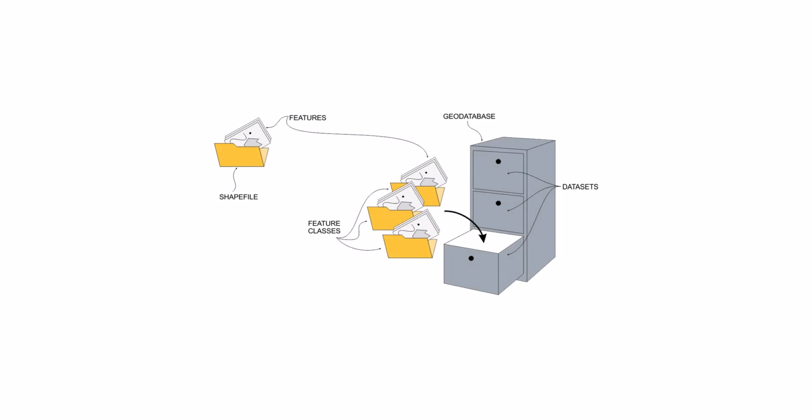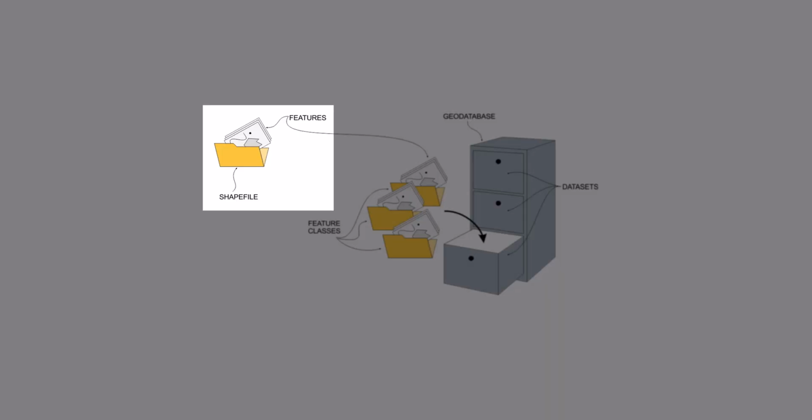From a conceptual point of view, we could think of a shapefile as a folder, inside which we store a series of documents that share a given geometric typology. In the case of ArcGIS, these documents can be represented by geometries of the point, line, or polygon types. However, each shapefile can only contain one of these types of geometry. In other words, a shapefile can only store points or lines or polygons.